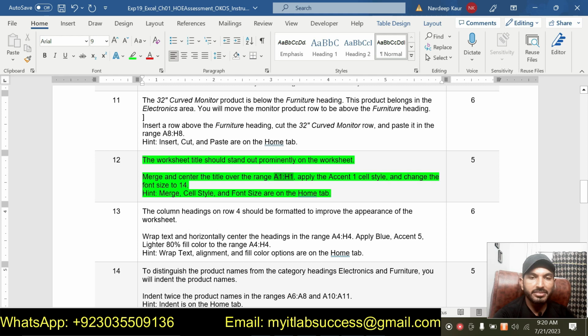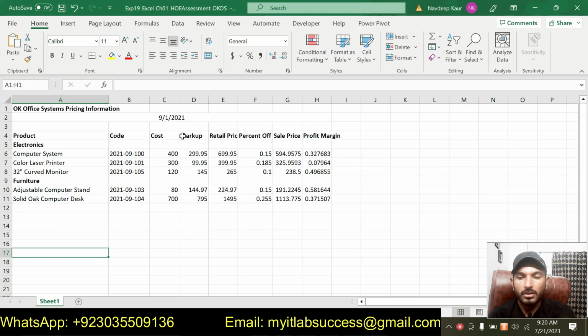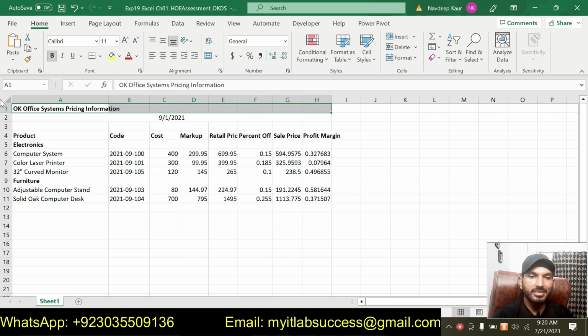So I will simply select this range first. You can see that this range has been selected and we are supposed to merge and center this title over this range. So I will go to the alignment tab, go to Merge and Center and click on it. And you can see that the title has been merged and centered over this range, that is A1 up to H1.